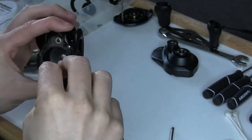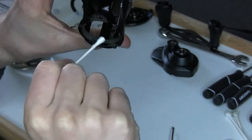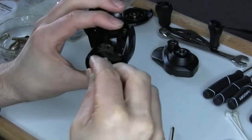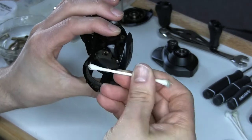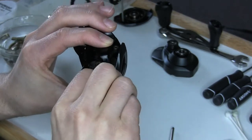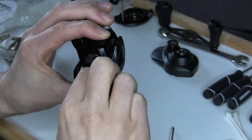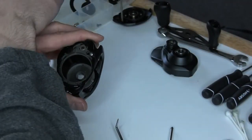So I'm going to start cleaning off the inside. Now this here on the interior of this spool is going to get very dirty, so you're going to go through a lot of the cotton swabs. Cleaning this up, the first thing is underneath this thumb bar. That gets very dirty. Anytime you're fishing and all that scum, it all gathers up in here. So really spend some extra time on some of these exposed pieces. This is where you go through your cotton swabs.